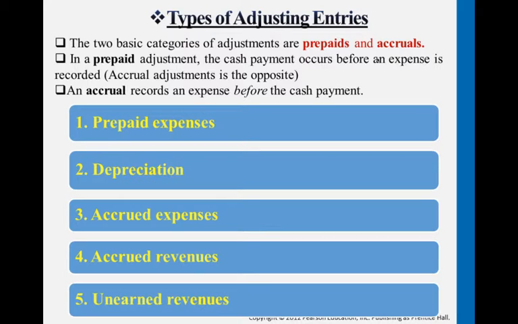So generally speaking, these 5 categories are either a type of prepayment, like prepaid expenses. It could be prepaying rent, prepaying insurance, or they're a type of accrual, accumulated revenue or accumulated expenses. So it's either prepayment, like number 1. Number 2 is also considered prepayment if you purchase an asset up front. Later on, we want to depreciate the asset, recognize the part of the asset that is no longer useful. That's what depreciation means. Recognize the value that has already grown old, that is no longer useful.